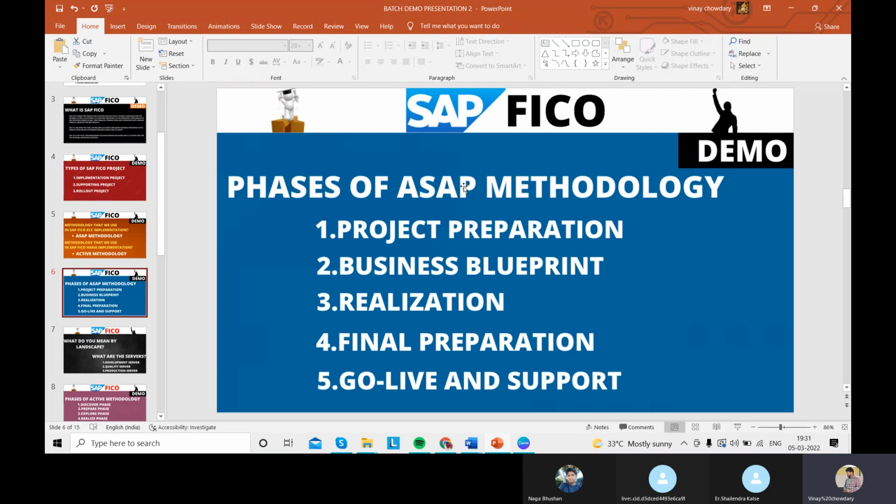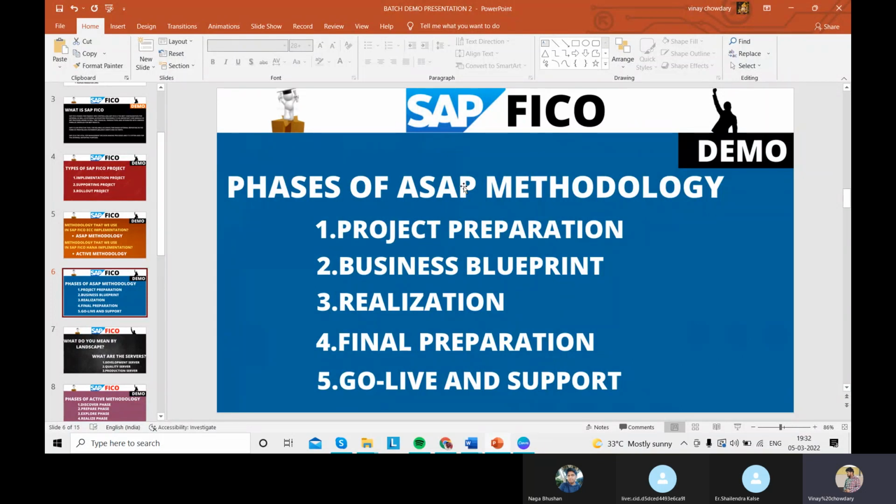See here, the SAP methodology integrates the following components. What are those components? SAP Roadmap, which is nothing but the SAP methodology. And the tools that we use to gather the data from the client. Then next, we will have R/3 services and also trainings. This is very important here.